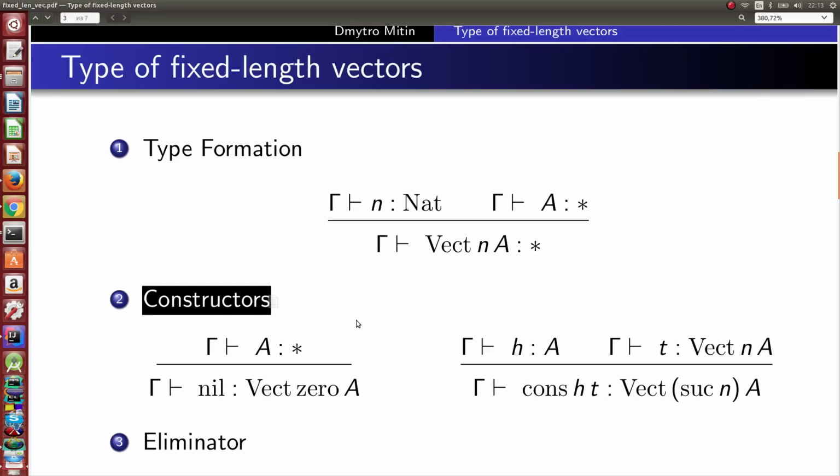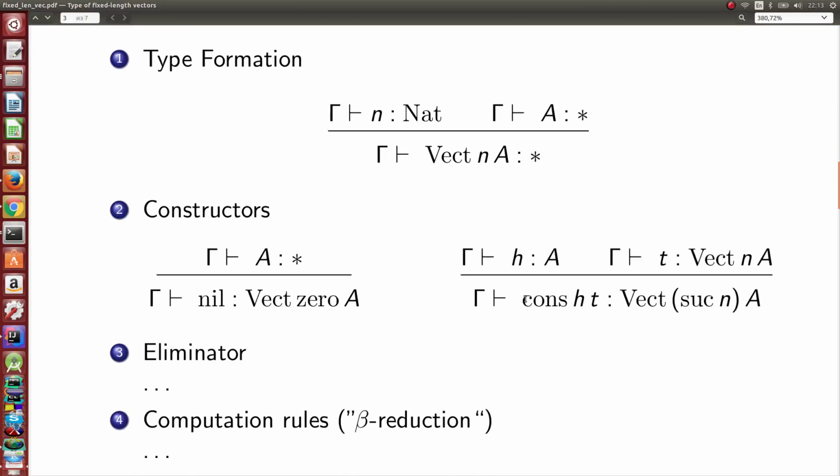It has two constructors, nil and cons. Nil is an element of type vect 0 a for any type a in context gamma, and if we have head h of type a and tail t of type vect n a in context gamma, then cons h t has type vect suc n a in the same context.